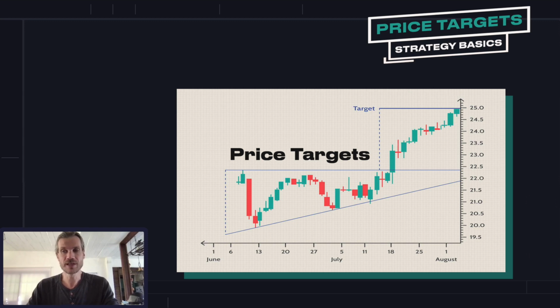The first, how to set price targets based on a concept called a measured move. This applies to chart patterns. The second, we'll be using basic trend lines to determine price targets. We'll then look to combine these two strategies to determine the best overall target to take profits. But let's jump in with three basic chart patterns and how to calculate the measured move for each one.